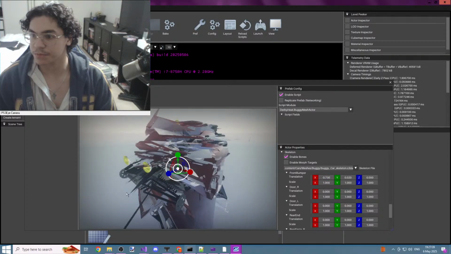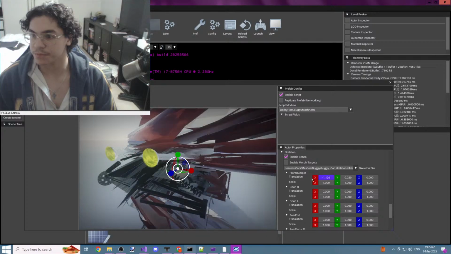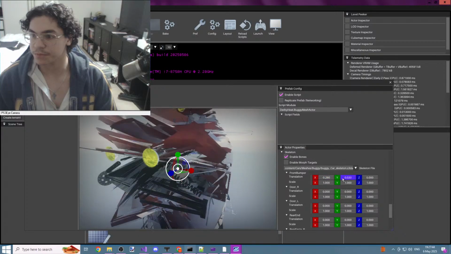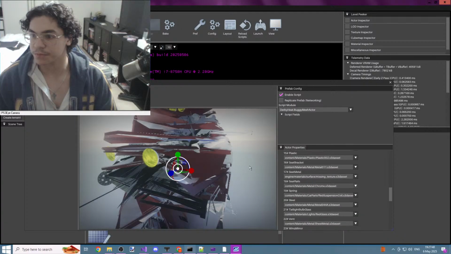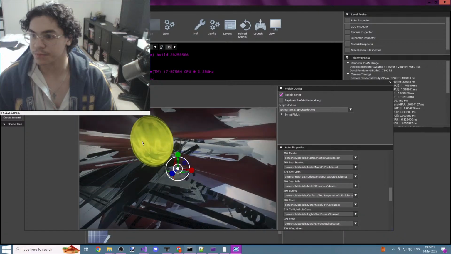What I find interesting is for some reason the lights are not moving along with the bones. Oh gosh, please don't tell me that's a bug. No, but this is Chrome and it's also not moving.